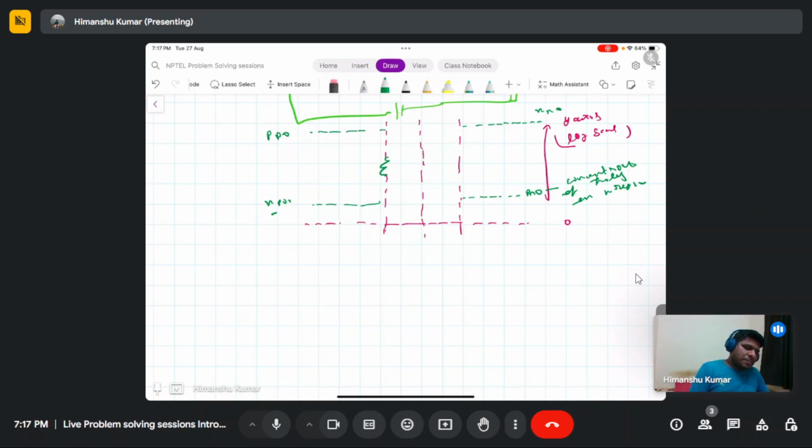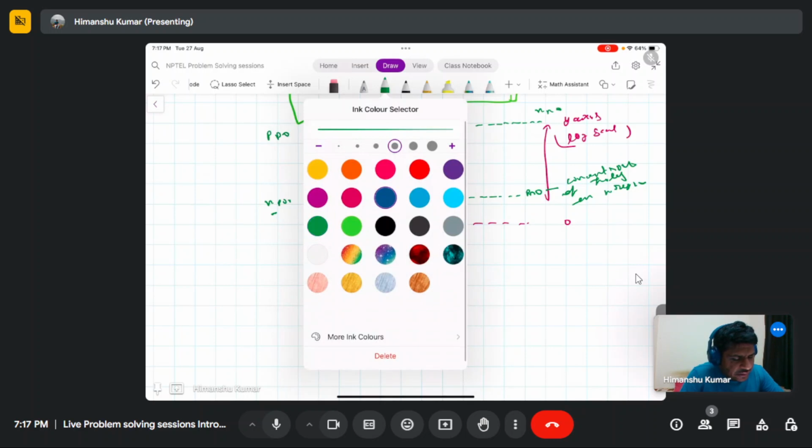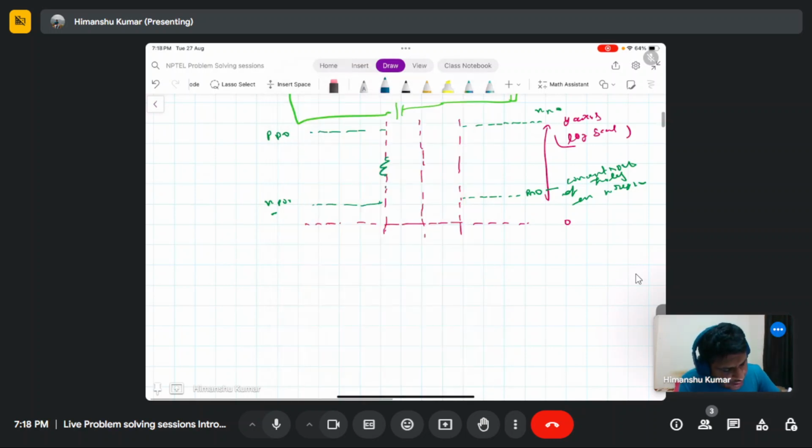Now, under equilibrium, what has happened? Some of these carriers will get diffused and injected here, and as the carriers are injected, recombination will take place. So after some time this kind of profile will form. After a certain distance, all the carriers will get recombined, and your concentration will become equal to the equilibrium minority carrier concentration. Similarly, it's in this direction also. So this is delta p at zero bias, and this is also delta n at zero bias.